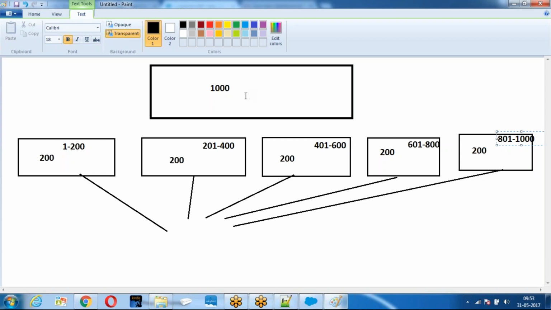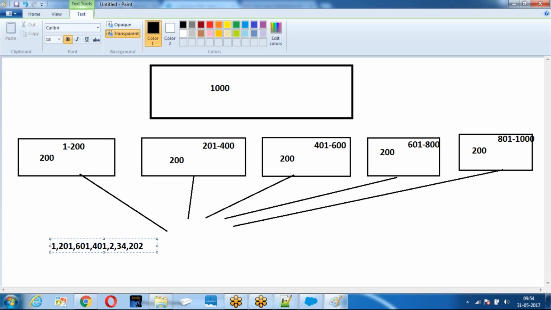Do you guarantee in which order the records are inserted? I don't know. Because all of them are running parallelly, first record is inserted, then 201 is inserted, 601 is inserted, then 401, 234, 202. It is not the order. It's not that the first 200 records are inserted, then the next 200 records. All of them are running parallelly. Are you getting my point? All the batches are going to run parallelly.